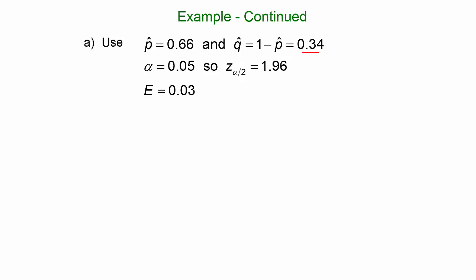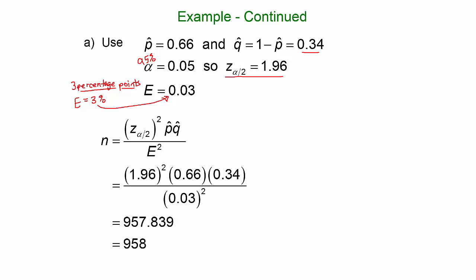Okay, so we're going to use that p-hat is 0.66 in Part A, and q-hat is 1 minus p-hat, or 0.34. Also, alpha is 0.05. Remember, that was a 95% confidence level, and so the critical value that's always associated with that is 1.96. Now, in this problem, they said the margin of error, we want it to be within 3 percentage points. So if the margin of error is given to you where it uses the phrase percentage points, they're giving you E as a percent, and you need to convert it to the decimal equivalent. So my margin of error is 0.03.